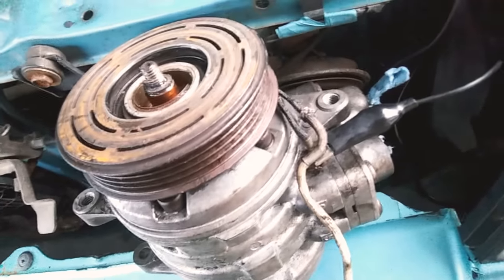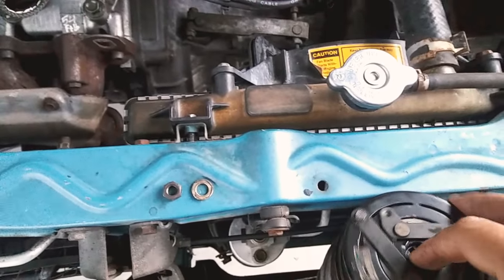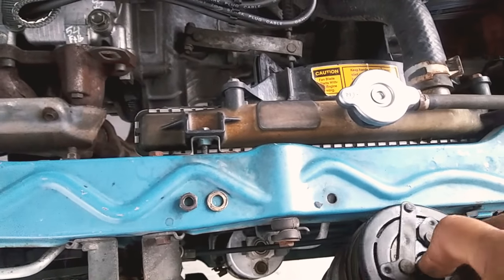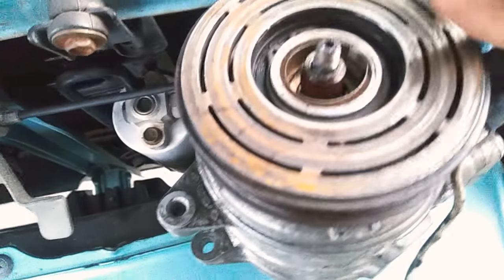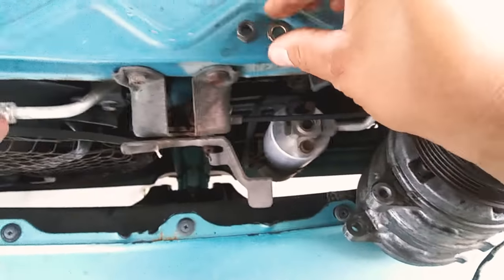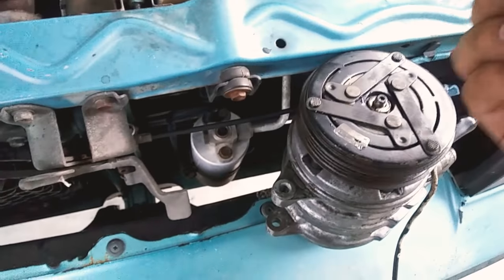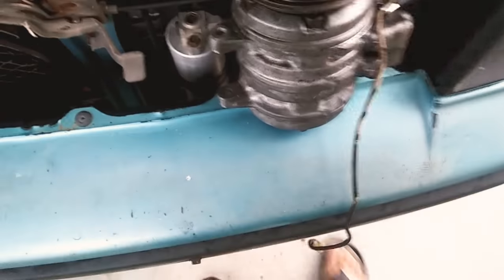I'm grounding that, and I'm going to put my clutch back on. One important thing to note: there are these washers — I think three washers — and it's very important to pay attention to those, because that's what sets the gap for the clutch. On this particular one you don't have to adjust it manually; it's just those washers. Let me tighten this down real quick.